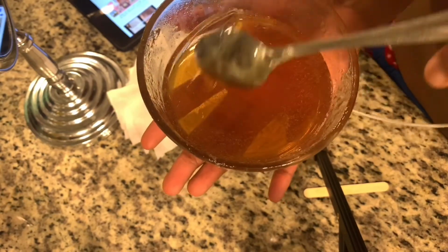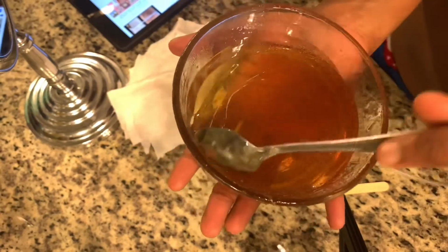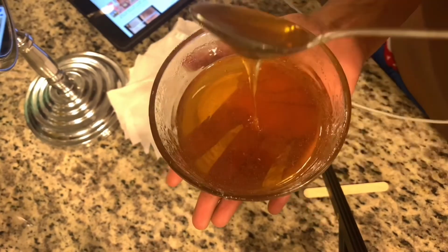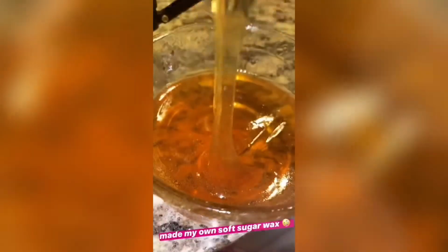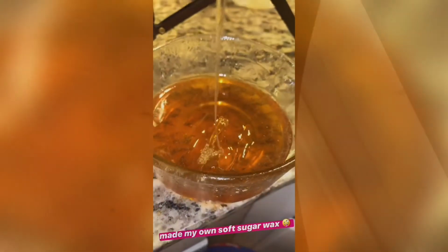And if you can see my iPad in the background, I was following a YouTube video. I did go ahead and wax my underarms. It was successful. My bikini area was very painful, so I only did half, but this is how you do it at home and it's super easy.